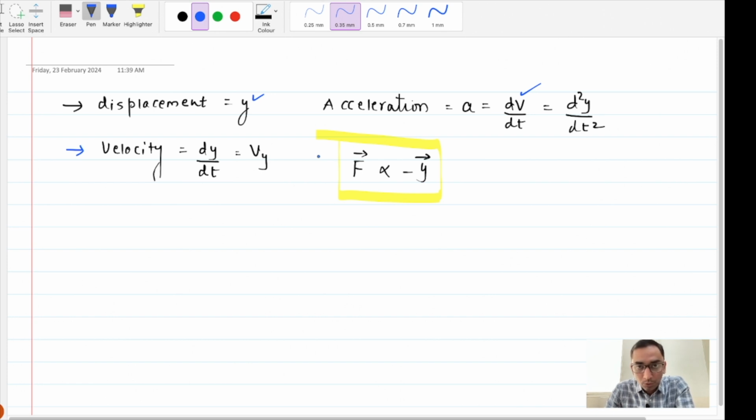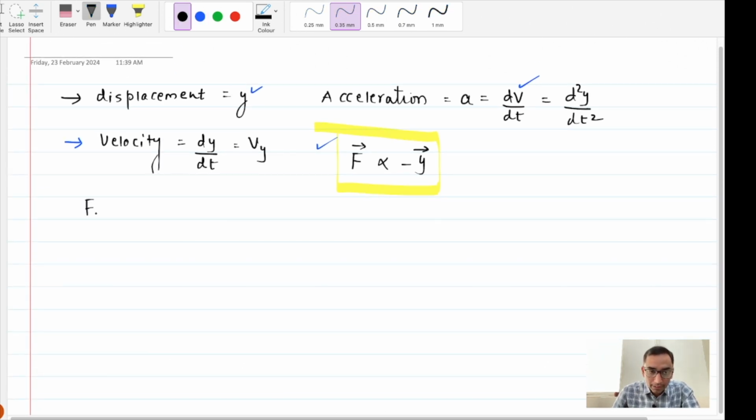Now, simple harmonic motion always takes place in a straight line, and the characteristic of simple harmonic motion is that for a body performing S.H.M., the net force is proportional to the displacement, but the displacement and the force are in opposite directions. So, we are going to make use of this and go ahead. We know that the net force acting on a particle performing S.H.M. is minus of y, and the net force itself, as per Newton's second law, is equal to mass times acceleration, where the mass is the mass of the body performing S.H.M.